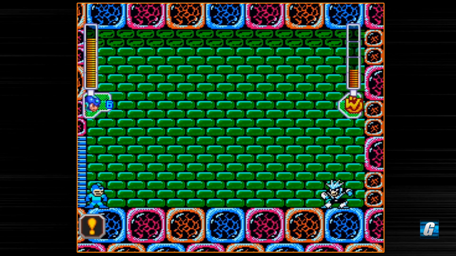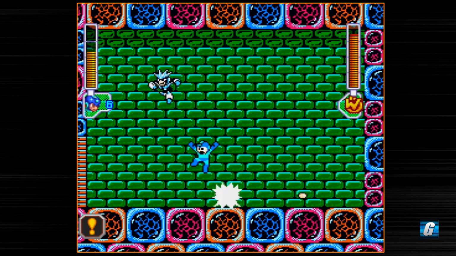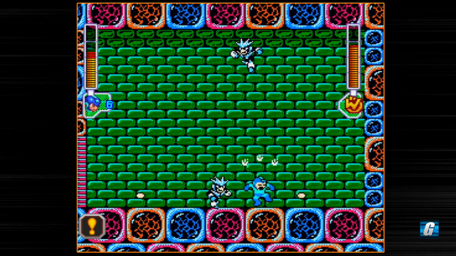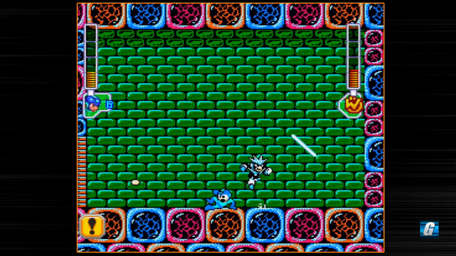So the trick with Gemini Man is he likes to shoot at you when you shoot. So what I do is I jump and shoot at the same time. Jump and shoot, jump and shoot. And now he's got a second phase as well, which is also pretty tricky to deal with, but same thing, he jumps whenever you shoot. A little bit like Clash Man or Crash Man in Mega Man 2.